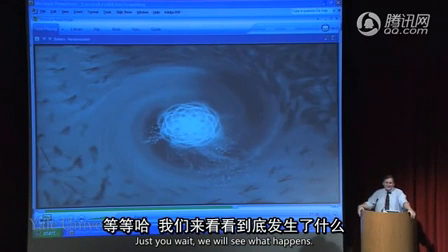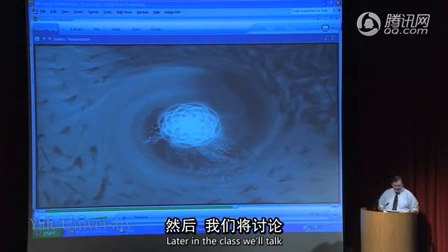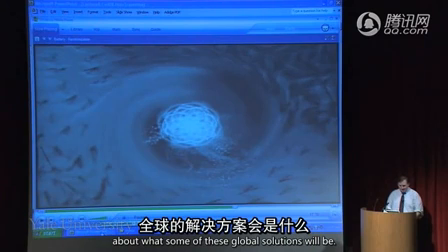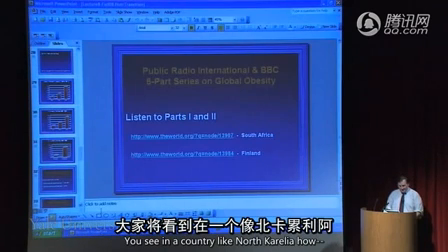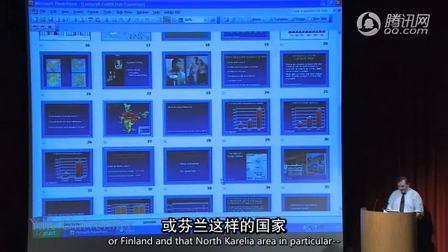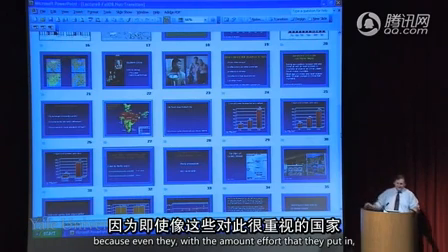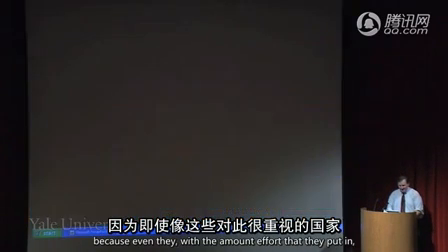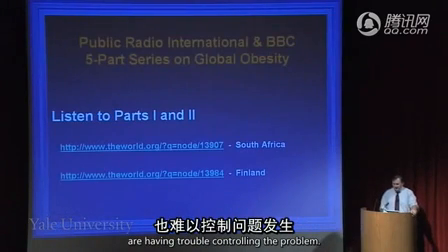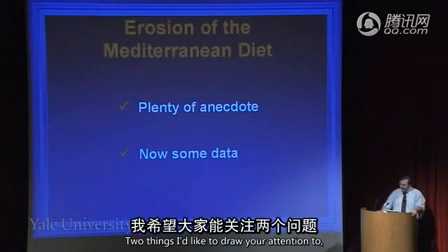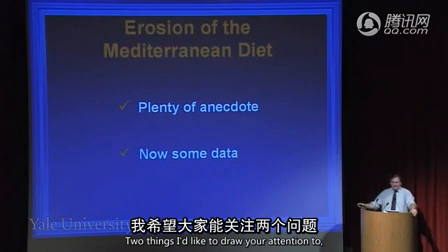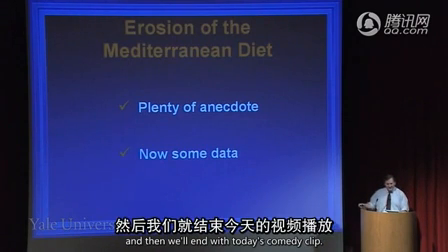We will see what happens, and later in the class we'll talk about what some of these global solutions will be. But you see in a country like Finland, in the North Karelia area in particular, how vexing a problem this is, because even they, with the amount of effort that they put in, are having trouble controlling the problem. Two things I'd like to draw your attention to, and then we'll end with today's comedy clip.